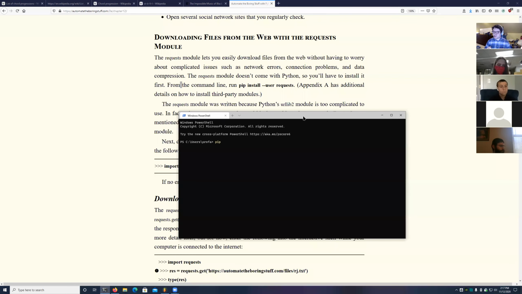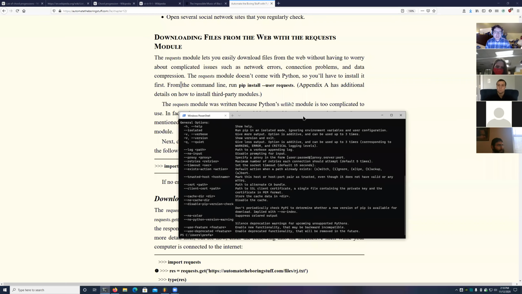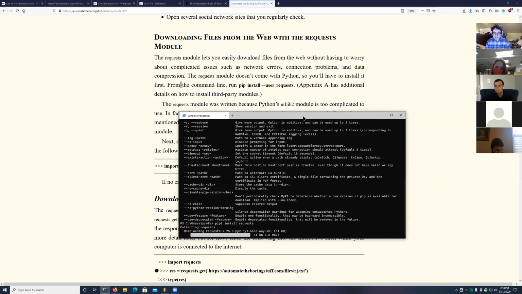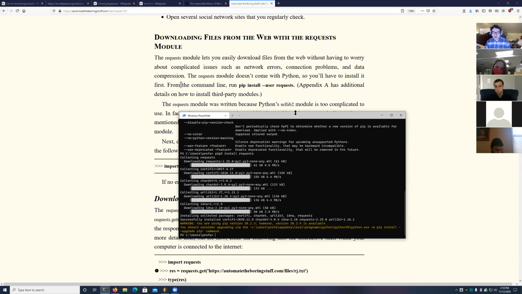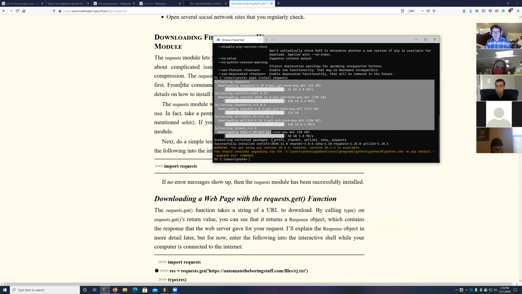Now, I think I've mentioned pip before, but I'll go over it again. Pip is basically a Python package installer. It allows people to publish their Python code and other people to download it. So you can simply type pip. I'm going to say pip3, because I'm using Python 3. So if there's any doubt, say pip3. I'm going to say pip3 install requests. And there, as you can see, it downloaded requests.